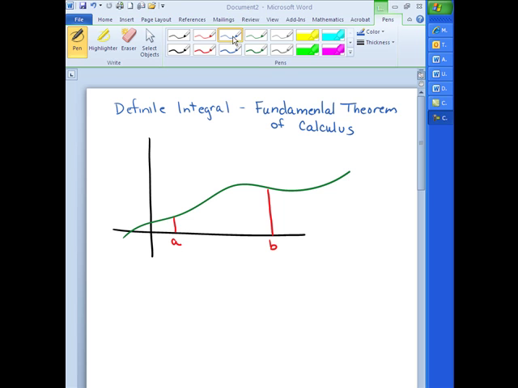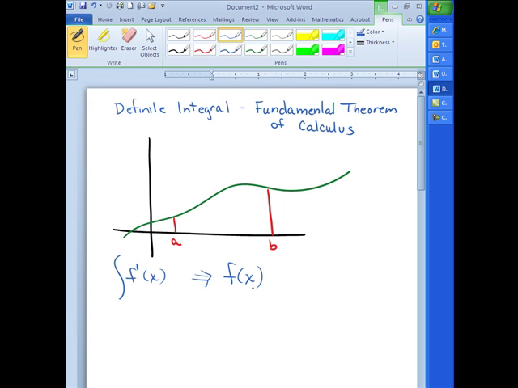If I take a function f of x and I integrate that, remember, basically what I'm doing is finding what my original function would have been. So technically, if we start with the function, that would have been our derivative function, and when we integrate back, we get our original function. So let's talk about what that means graphically.